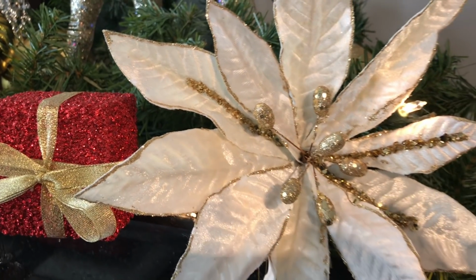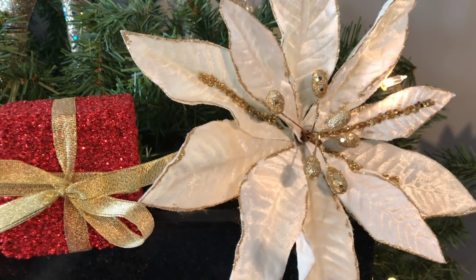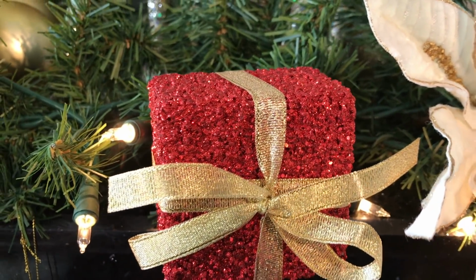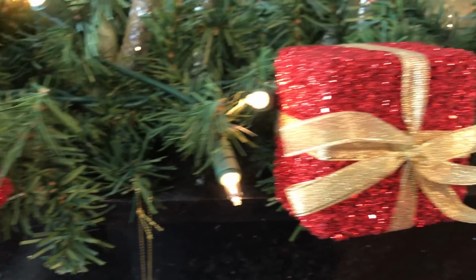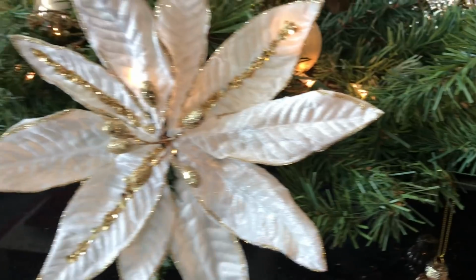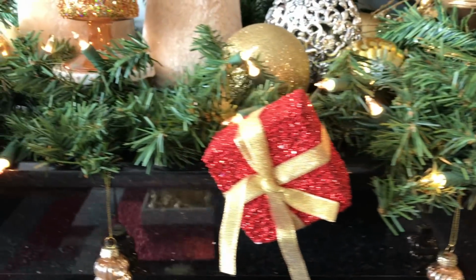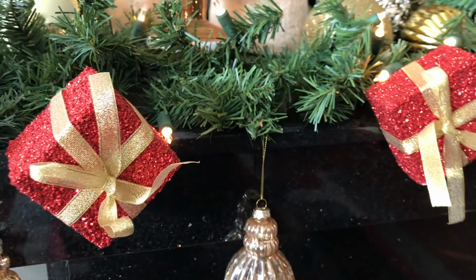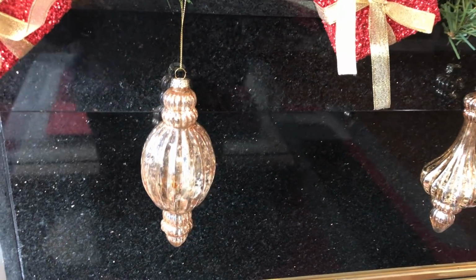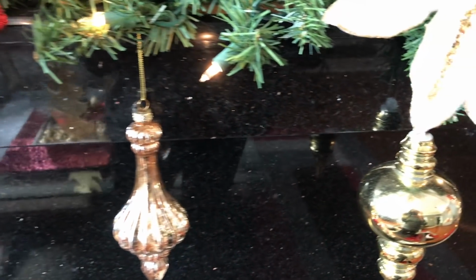I've also added some picks, and these picks are from Hobby Lobby. This one, that's a big flower. These cute little Christmas boxes, and I've had these as well since last Christmas. And I have them just running right along the front of the garland. Absolutely gorgeous. And then just below that, I've added some more ornaments, and these ornaments are also from Hobby Lobby.